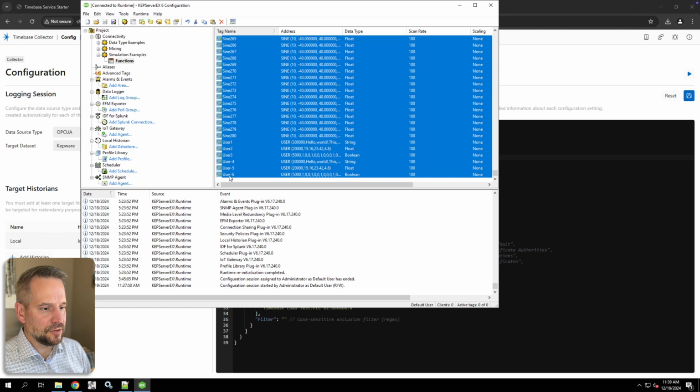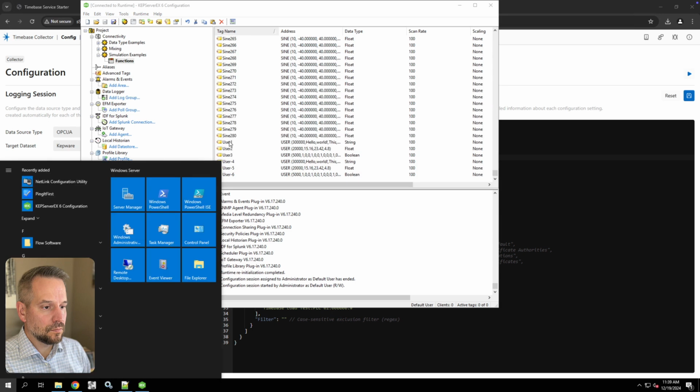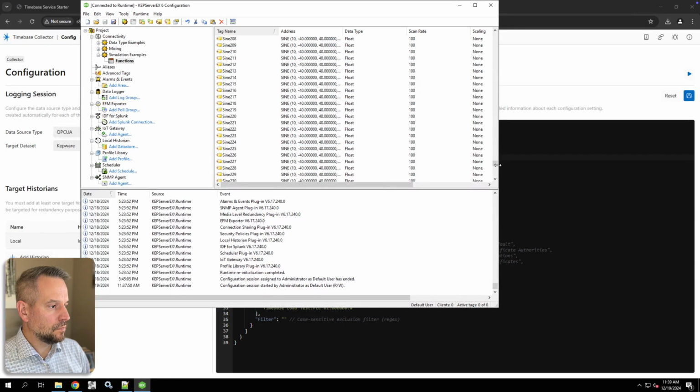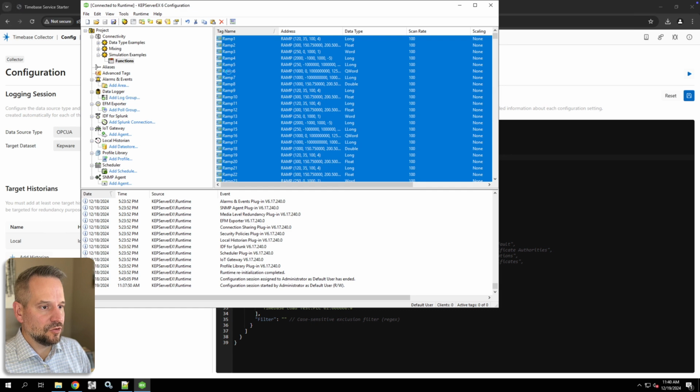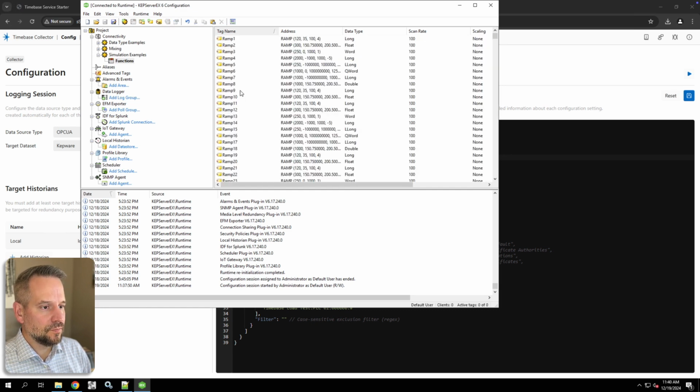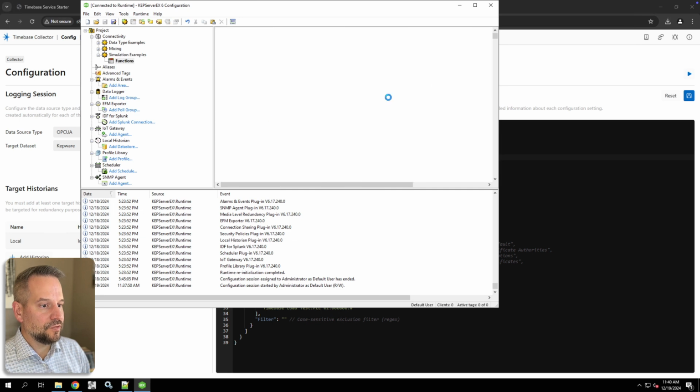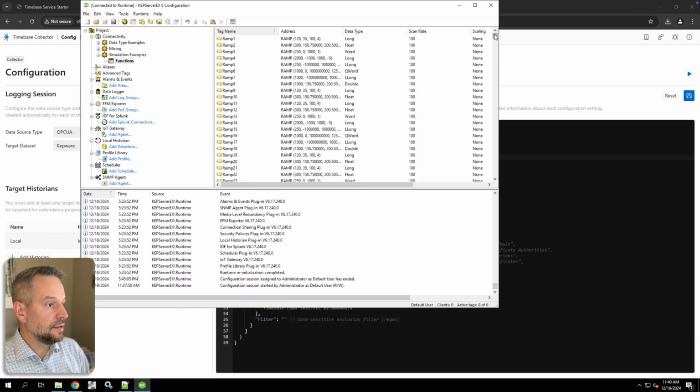Yeah, let's just grab them all. I'm purposely not grabbing those user tags. I want to show you something with the feature here. Okay, so now we've got a lot of tags in here. And a lot of these are changing at very high frequencies.